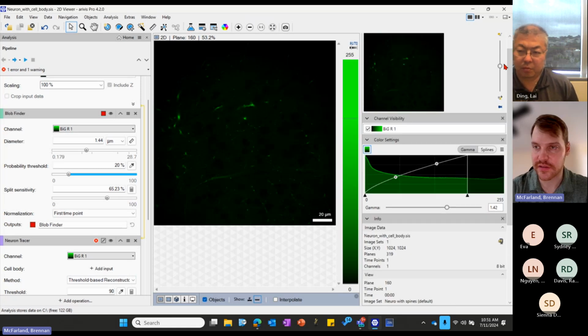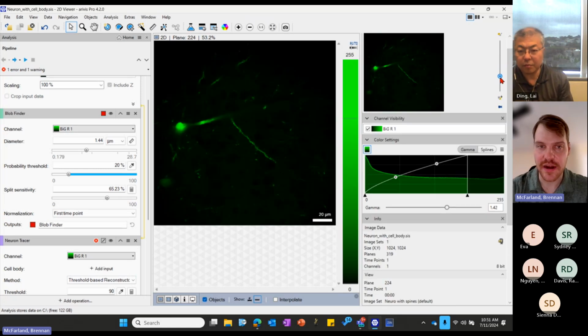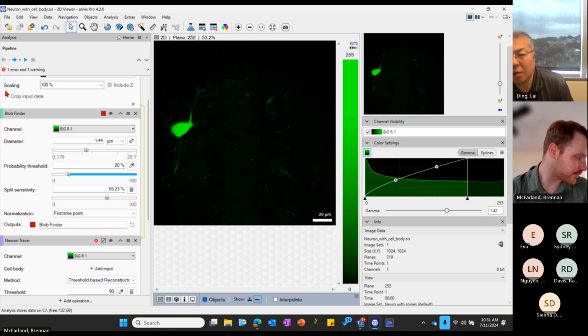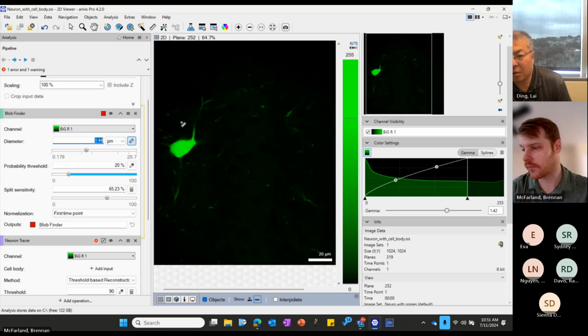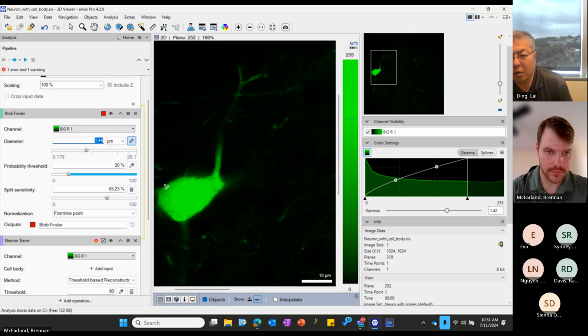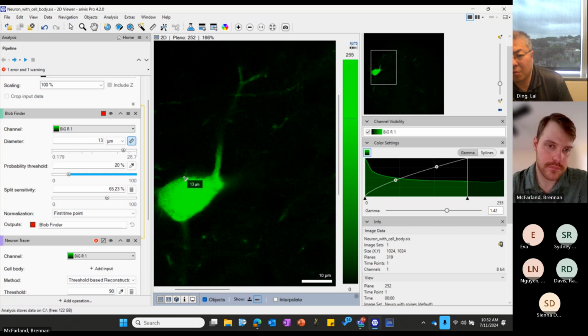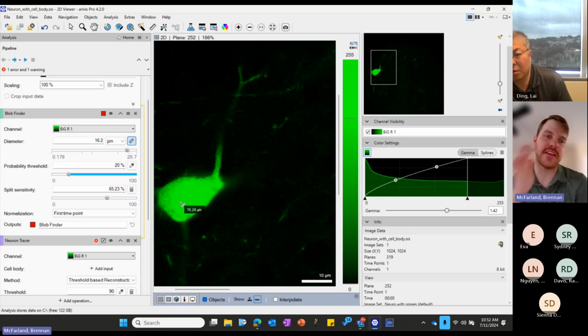So let's go in 2D, let's find our cell body, and I'm going to find where it's the largest. Like 13 maybe. And remember, I'm measuring in 2D, but it's a 3D object, right?